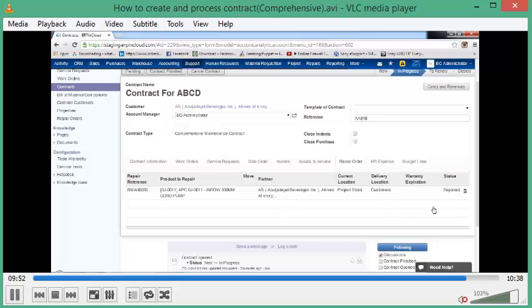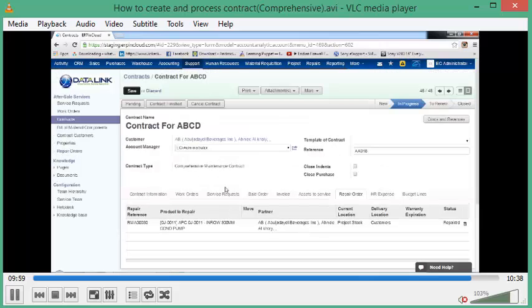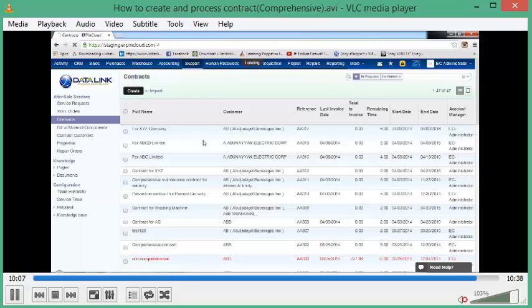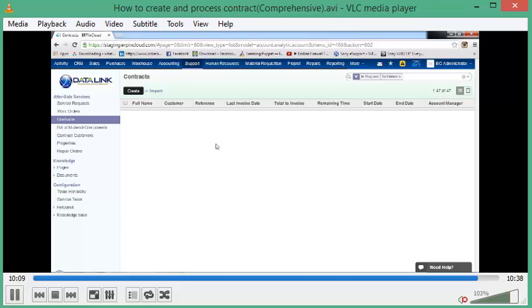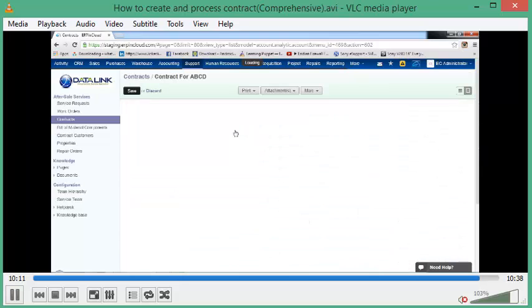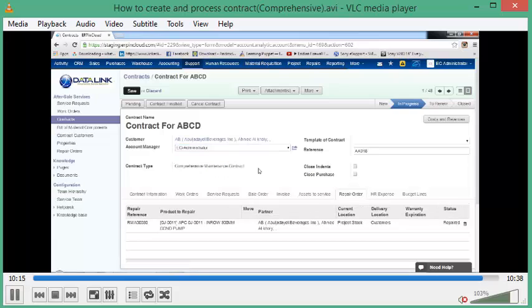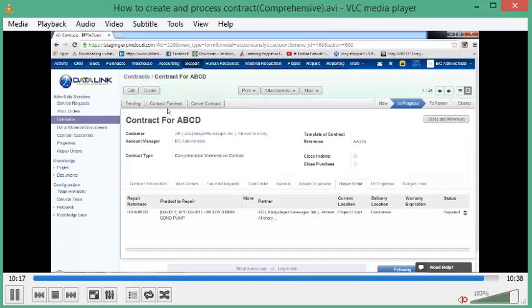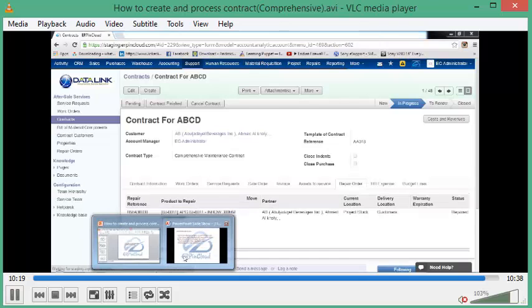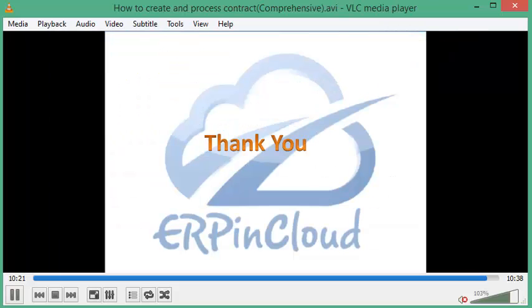So you can save that. Now within this module you can include expenses, assets, work orders, all of that. So it's a complete solution for comprehensive contracts. And that's how it flows. Thank you.